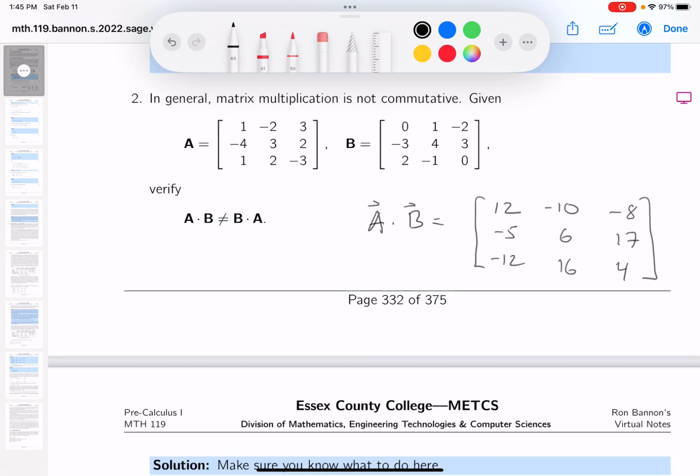Right, I have to make it a little bit neater. So I'm going to do matrix B times matrix A. And let's write this down. So I know it looks strange to you. I'm going to say it's B now, right? So it's row 1, column 1. Let's write that down. So what do you get there? You get 0, minus 4.